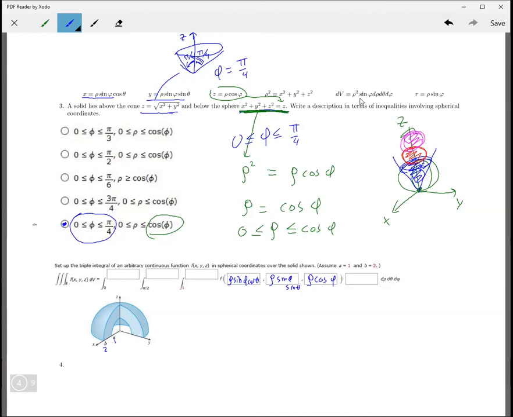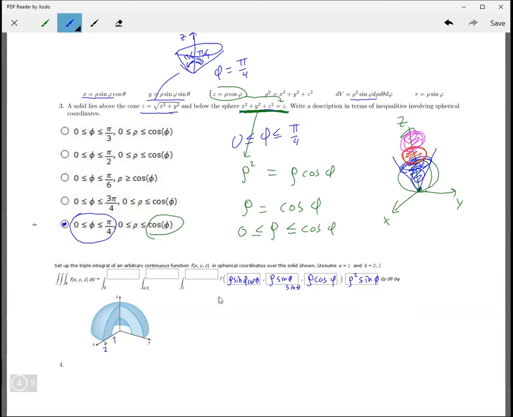And then your dv is this piece here. So you want rho squared sine phi for your dv. So I'm switching from dx, dy, dz to these coordinates, then you have to put this on. It's kind of like with cylindrical coordinates and polar coordinates, you had to put an r, dr, d theta instead. We explained a little bit about that last time. Just remember that that's what you got to put.